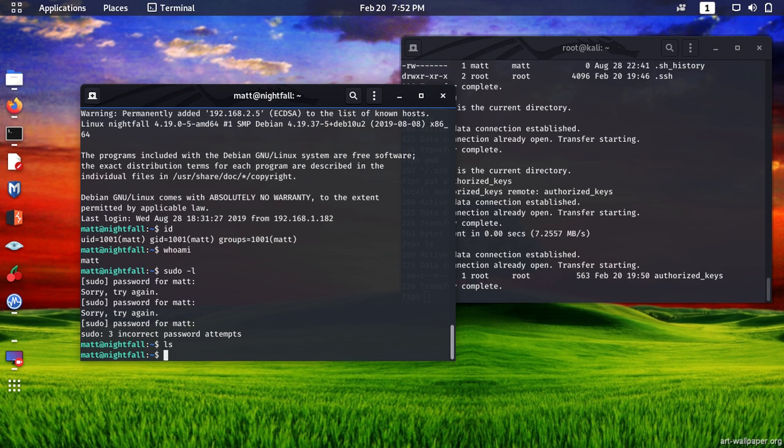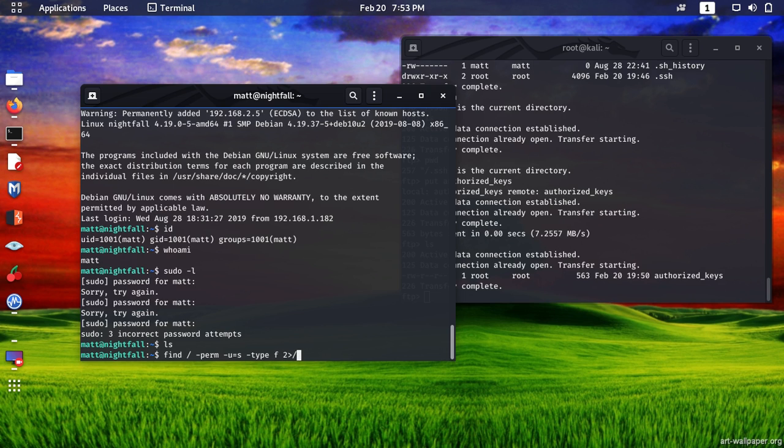So what we're gonna do next is find / means inside the root, -perm -u=s means set user ID, -type f, what file type we need.